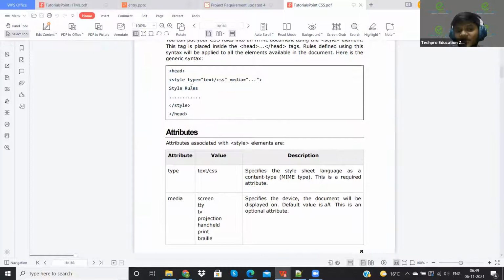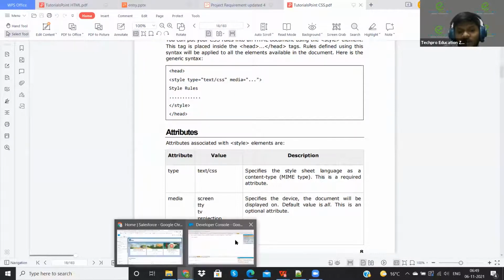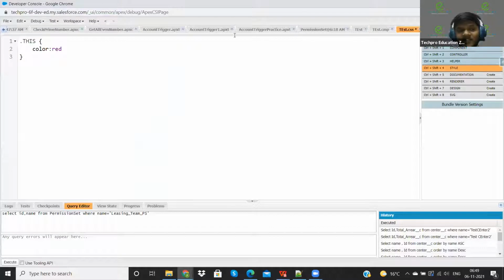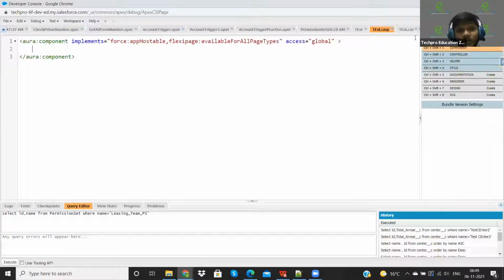This embedded CSS we will not use in Lightning, because in Lightning components we will always have a separate CSS file. Can you see this style file? We have this separate style file, so we will always use our CSS here. In a component you can also define styles, but we don't have any head tag in this Aura component.